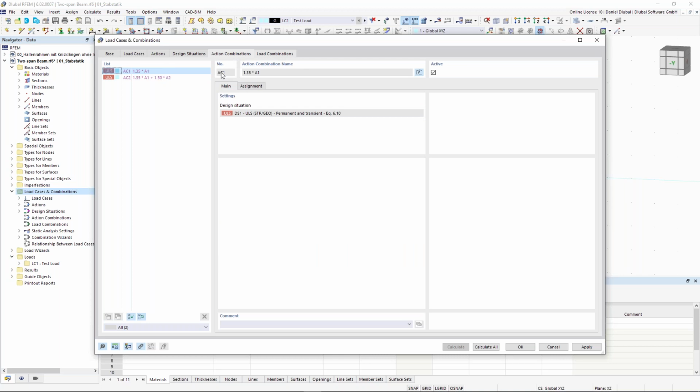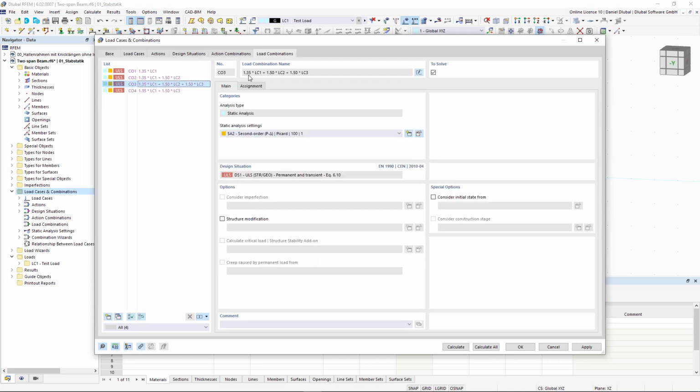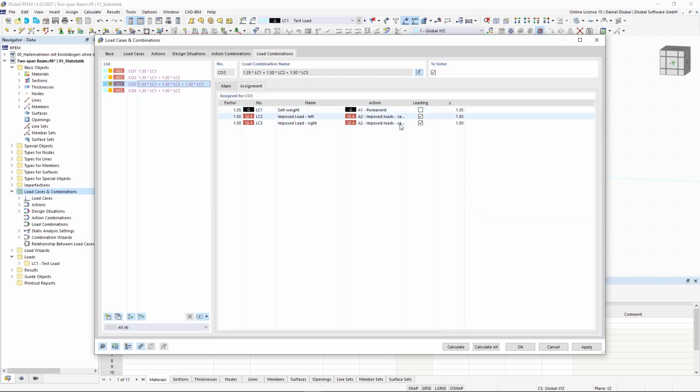Now let's jump to the load combination, and let's pick this one. So here you can see the partial factors, that is 1.35 times load case 1 plus the other partial factor, 1.5 times load case 2, and so on. And here you can also see these leading load cases or leading action categories. It is pretty interesting to know how the program considers these different load combinations. Load combination is nothing else than a combination of different load cases under the consideration of these partial factors and combination factors. Okay, I click on OK.